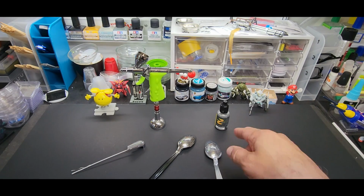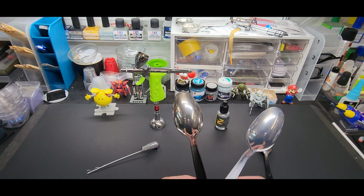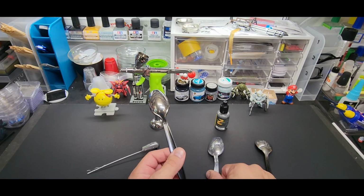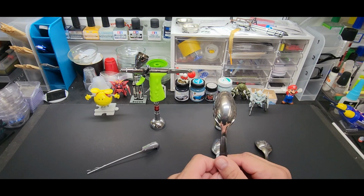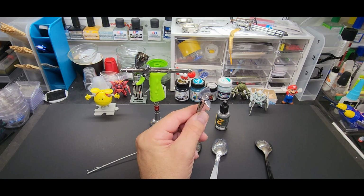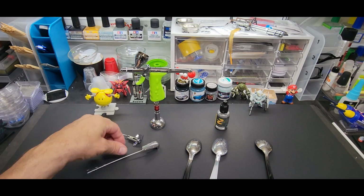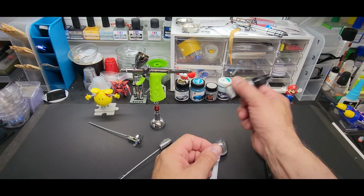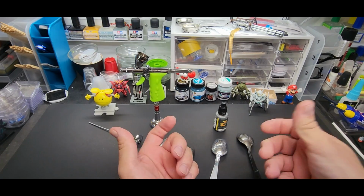But I do like this chrome paint. It's easy to use. It seems fairly durable. I do like it. I got mine in Australia. I'll put a link to the guys I got it from. And I guess it's readily available in the Philippines or Malaysia, where a lot of guys use it out there. And people talked about it for quite a while for me to try, and I finally was able to get some. And you can see it really is a good product. Real good product. I'm impressed. So yeah, so that's it. You're not getting a giant bottle, but it goes on in one coat. So, well, there you go.